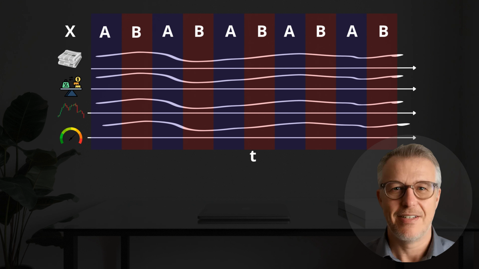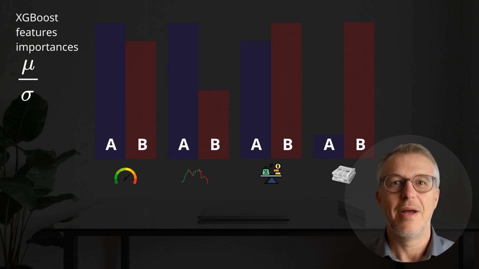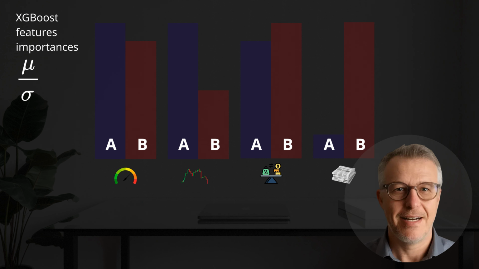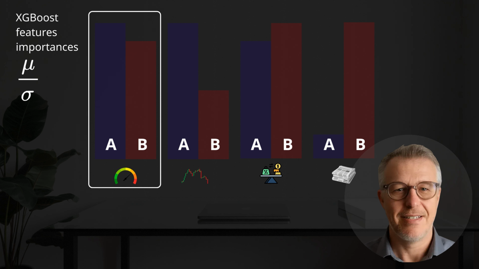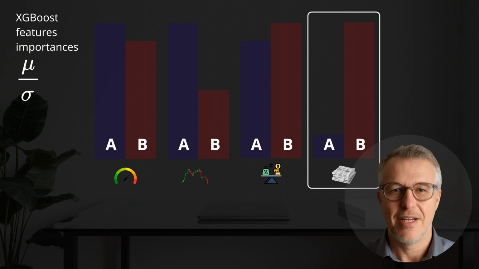We can break this horizon into two separate segments. Here we show two periods, A and B, but in practice it could be 3 or even 4 periods to perform this operation. We can train the model on these separate segments and check the feature importance across them. Then we look at the ratio of the mean importance divided by the standard deviation of that importance. With this method, we can easily identify which features maintain a significant importance over time, and which ones, across different periods, consistently lose their relevance. Of course, the features that behave in a stochastic way through time will be removed.